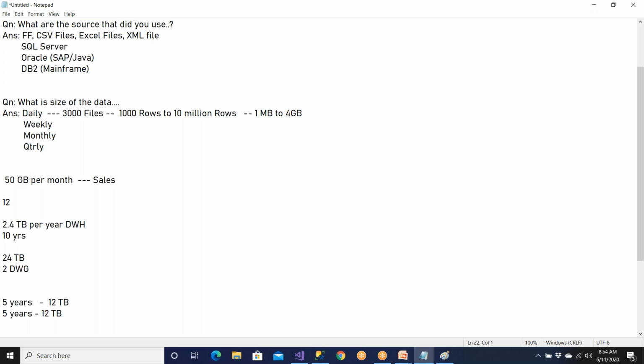And another 50 GB maybe for the marketing data, or some other data, accounts data. So what you do, you create a separate warehouse for sales. You can create a separate warehouse for marketing or accounts. We can create separate data for the employees. So like that, you have three data warehouses.